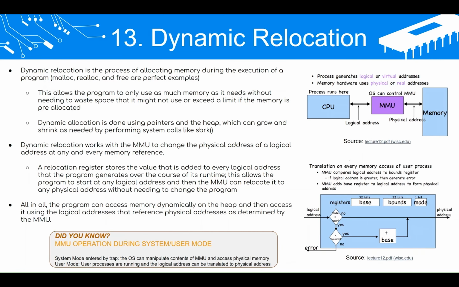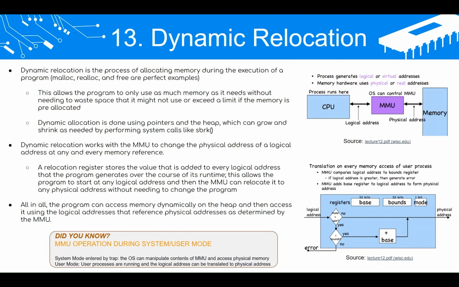Now, when it comes to running a program or any set of instructions really, there's two primary ways of managing memory, dynamically and statically. Having a statically allocated program means that it has exactly some value of memory allocated to it, never any more and never any less. The other way of managing memory is using dynamic relocation. If you've ever written a line of malloc for C code, you've dynamically allocated memory. Basically, dynamic relocation is when allocated memory is determined by the program being allocated or reallocated.